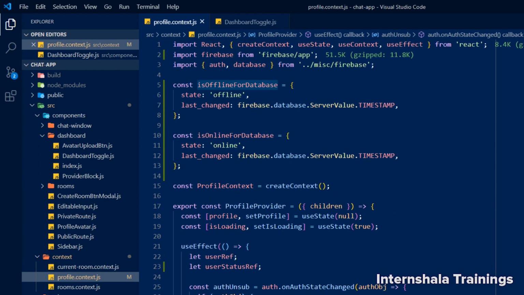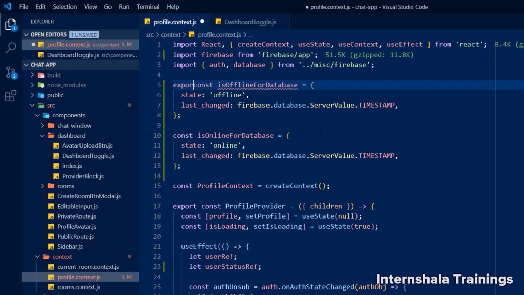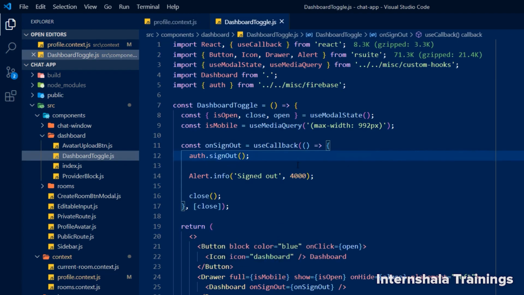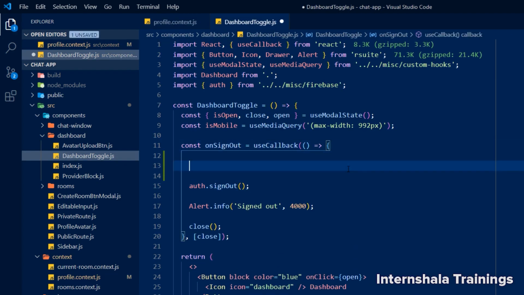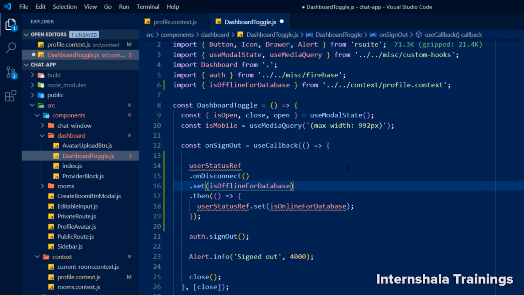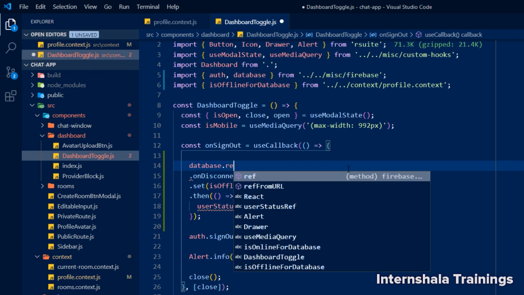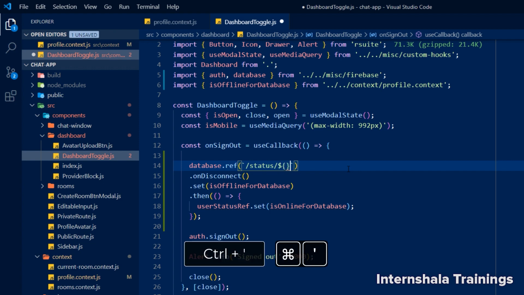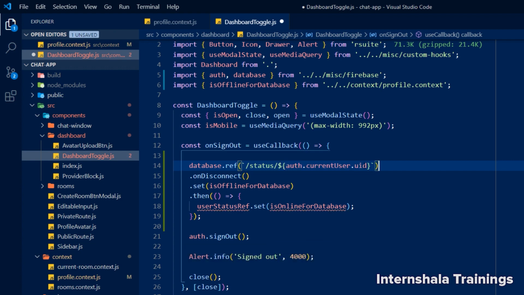So what I propose to do is, from here we're gonna export const is offline for database, then we're gonna copy this logic, then right before we sign out from our application, we're gonna paste this logic, then import is offline for database. Then we're gonna put database dot ref, then status, then slash, then let's change quotes and pick our current user ID, then we're gonna put set, and then set is offline for database.